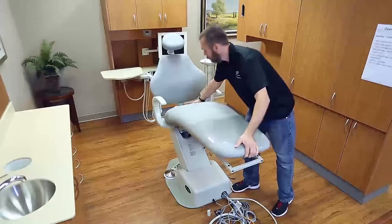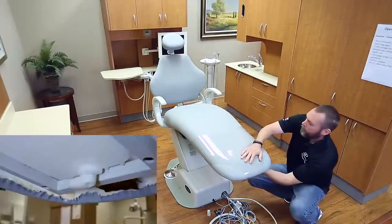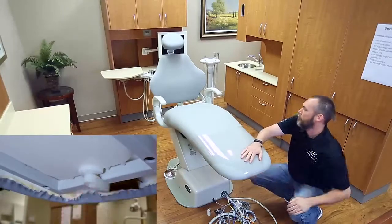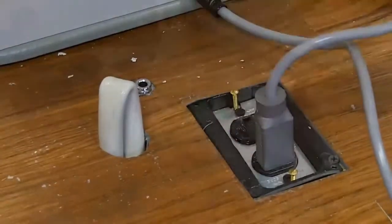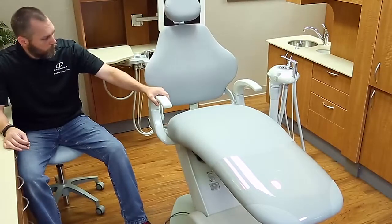Reinstall seat cushion by engaging plastic hooks on rear rail brackets. Secure seat cushion by rotating seat handle back 90 degrees. Plug in chair and listen for an audible beep. Operate chair through all range of motions and functions to verify proper operation.